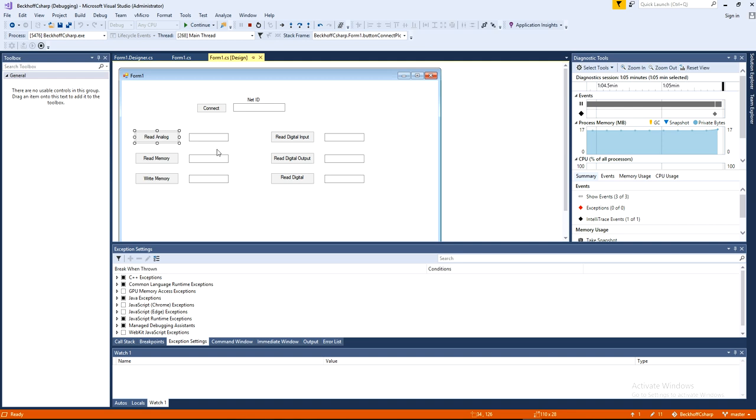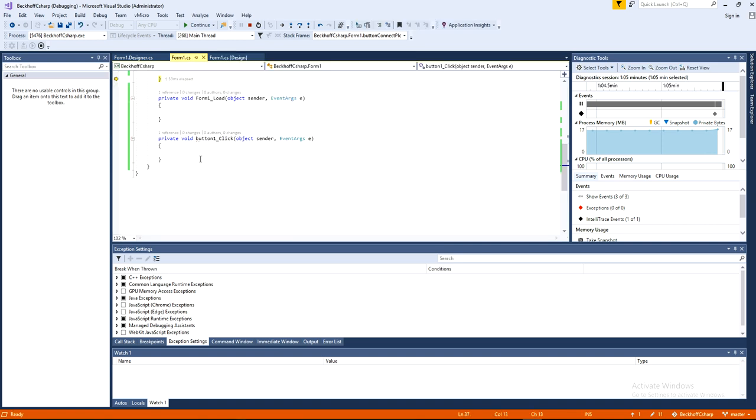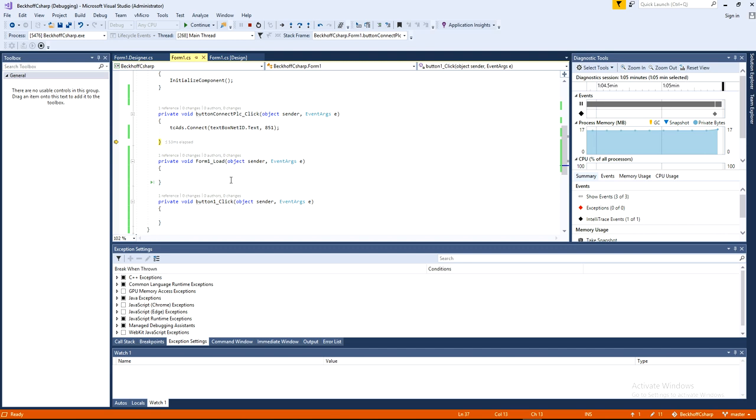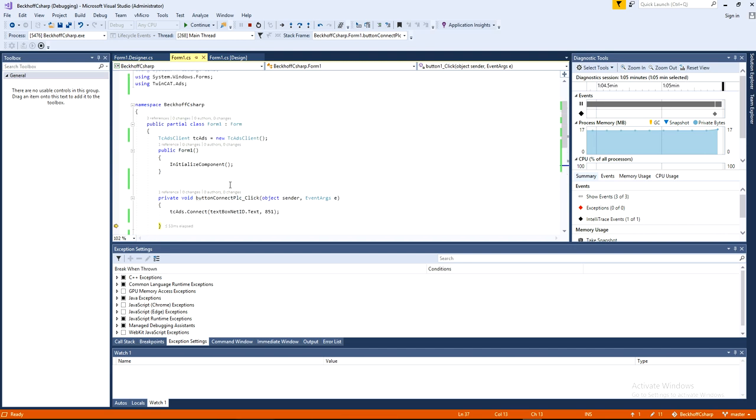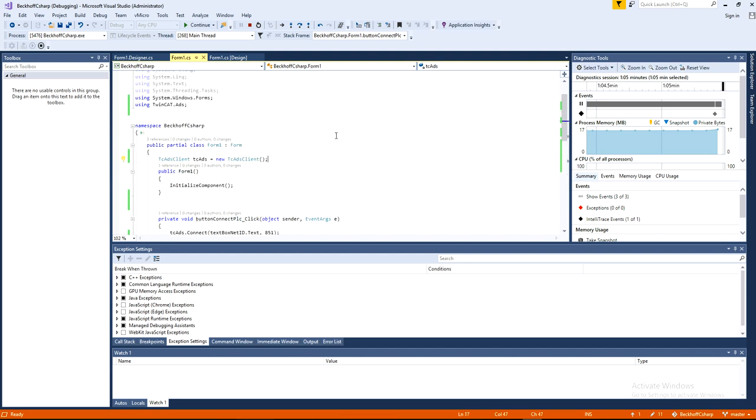Now let's start with read analog. How do we read an analog? Double click on it, and here go again to the public visibility. Here you need a private variable, like a private instance for an interface with the Beckhoff. It will read that symbol information into that variable.